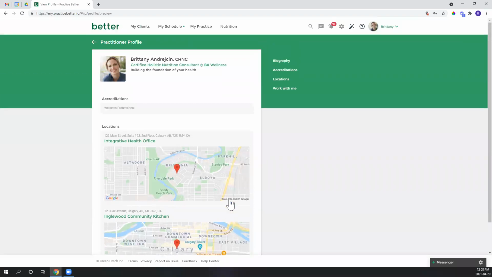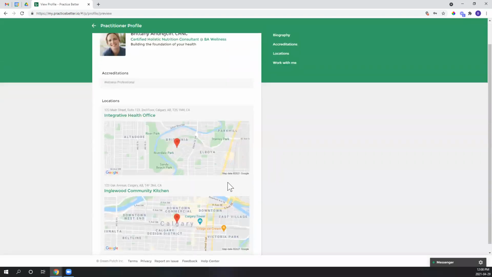Yeah, and just to add to what Brittany's saying, this information is also going to be available in their reminder emails or confirmation emails. Once they request a session with you, or even if you did the booking yourself, and this again is just for physical locations, we'll talk about phone or video options once we set up availability. But for your physical locations, this will be included by default in any reminder emails.